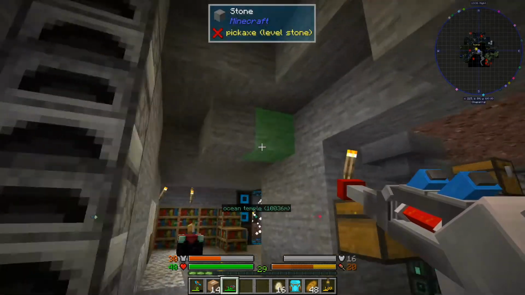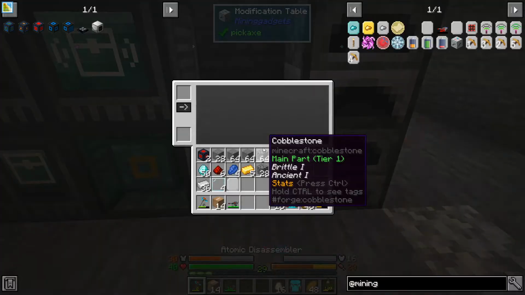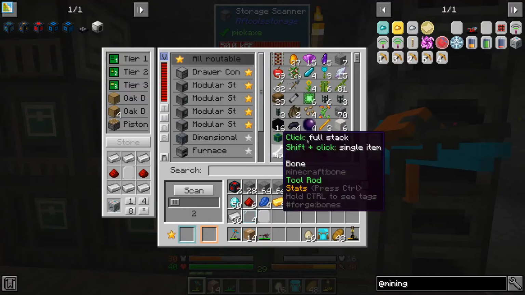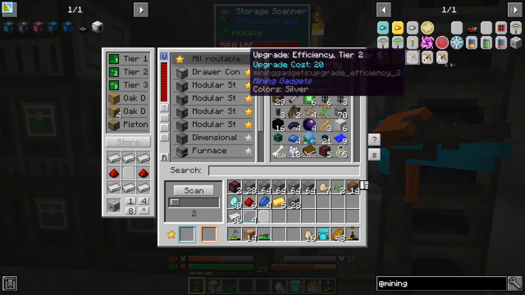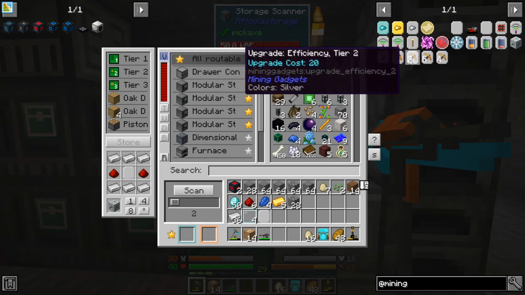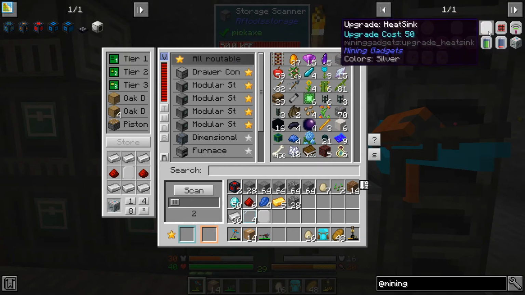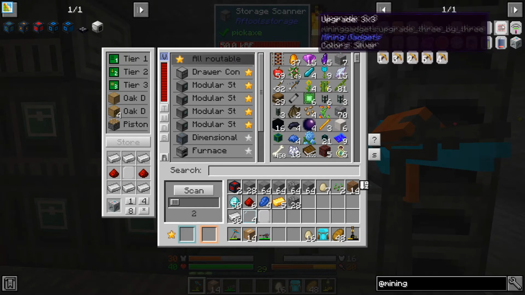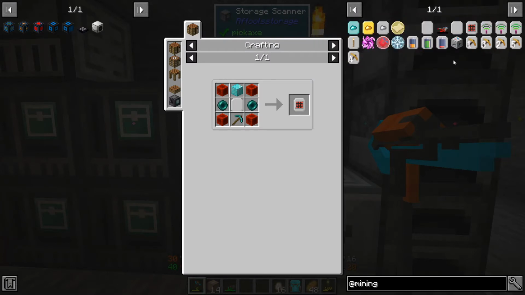Okay, that's cool. What's the next one I had? That's the efficiency, don't care. Range, 3x3 upgrade. Nah, we don't have redstone for that.